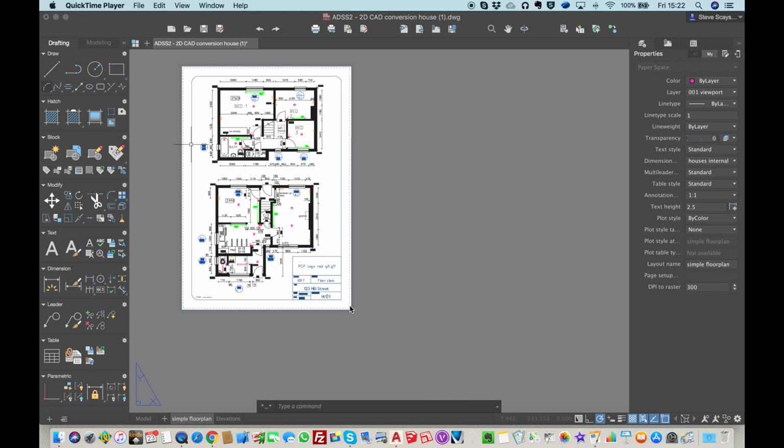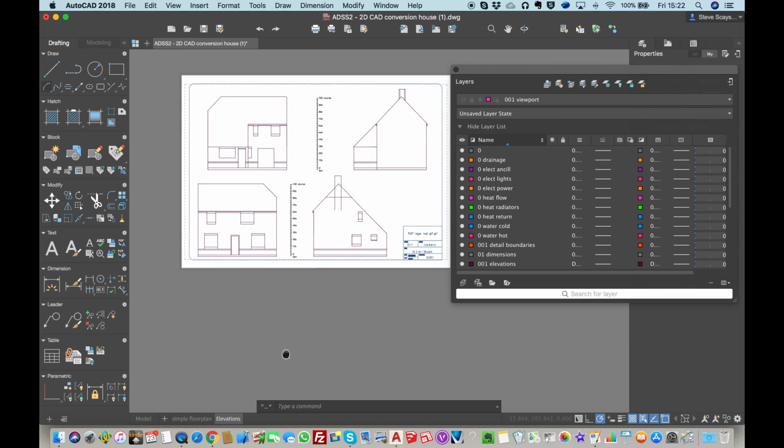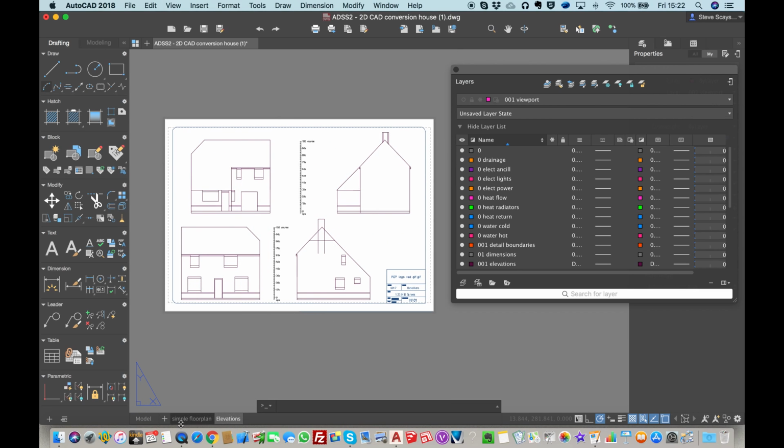It opens up onto the sheet layer, that is the paper space layer. What you need to do is understand where that's coming from and what's involved in it. Down the bottom, you'll see much the same that I've got down here, with all these little tiny icons, the command line, and also this down here, which tells me that I've got two tabs open, one for the floor plans in paper space and one for the elevations in paper space. This one is in portrait mode and this one is in landscape mode.